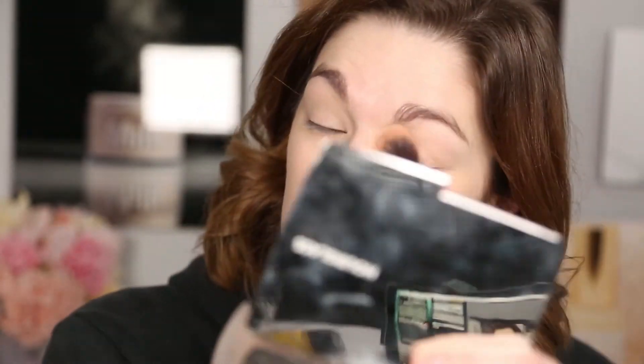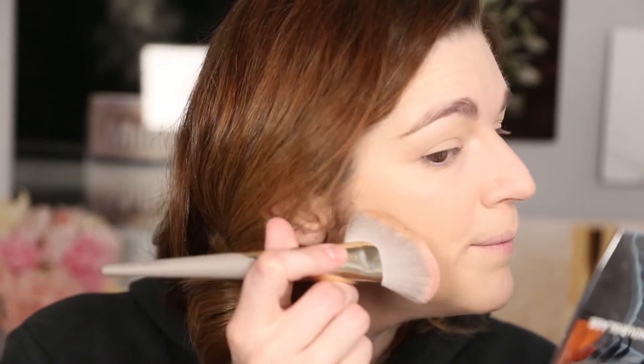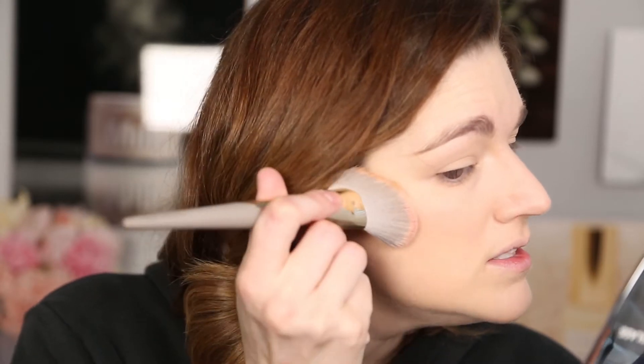It says it's a foundation and concealer, but it's not quite light enough for me to use as a concealer, and they don't have a lighter shade. I'm going to put just a little bit of my Milk Makeup concealer to brighten under my eyes, then set under my eyes with Laura Geller powder. I'm going to try putting the matte butter bronzer on top without powdering the foundation, to see if it goes on smoothly or if it skips.